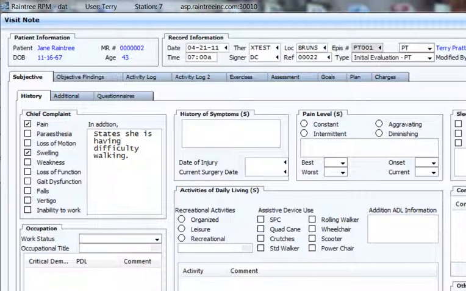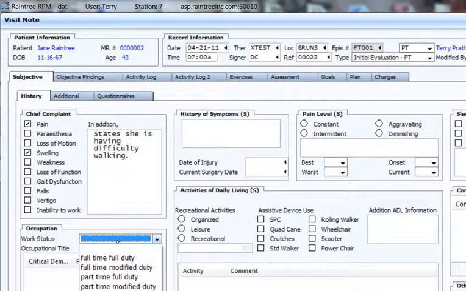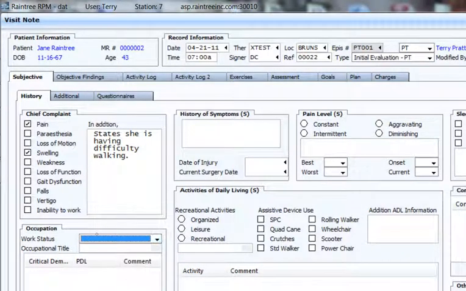Occupation only if she had an occupation where it was being affected, or a workman's compensation injury. Then you would talk about what they have as far as full duty and everything. But that's a workman's comp. Otherwise, I would leave it blank because you're not going to have to worry about it.